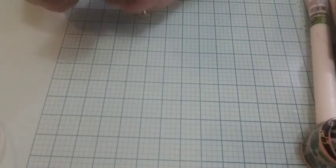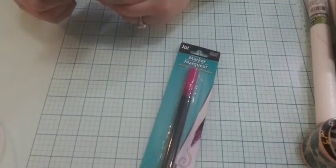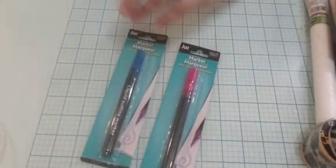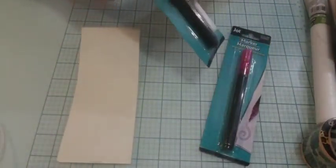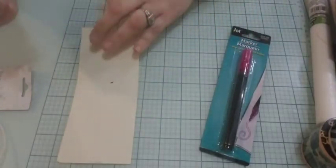Then I found a marker. It's called Liquid Outline Marker, silver ink with colorful outline. I figured there's got to be something we can write on here, and I figured I would show you during the video.